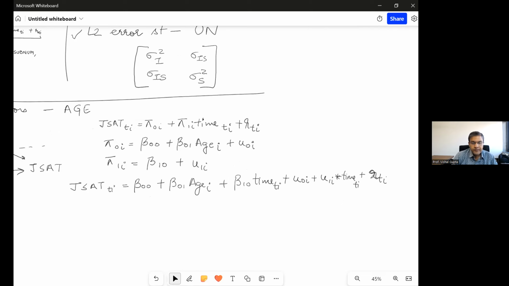These are my fixed effects, these are my random effects.